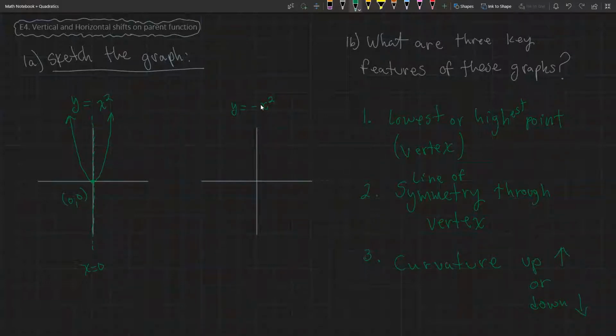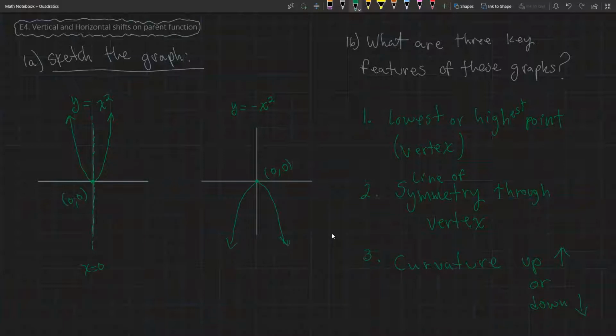And we're going to use that similar thinking for this next one. Look, how did this original parent function get transformed to this one? Now there's a negative. So let's analyze what's going to happen to everything that was positive before. If now we're multiplying by -1, every positive y value that should have been up here will now reflect down here. Think about it like that. What happens when you multiply 0 by a negative? Then you still get 0. So notice how the vertex didn't change, but it became from a lowest point to a highest point.